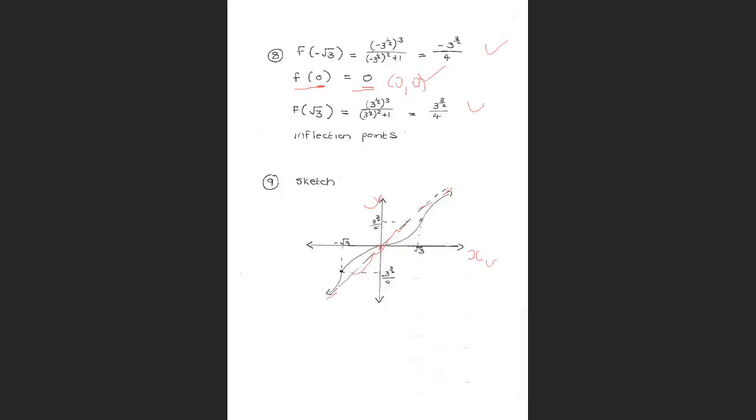We know that from minus infinity to minus root of 3, there was a concave up. That's why you have that kind of shape there. And then from minus root of 3 to 0, we have concave down. And you know it has to pass through the origin. You have that piece there. From 0 all the way to root 3, you had concave up. Again, you see, that's why you have that shape there. And then from root 3 up to infinity, you have concave down. Hence, that's why you have that shape. You see, your curve gets closer and closer to the asymptote every time. And that's how easy it is to sketch this graph. All right. That's basically it.